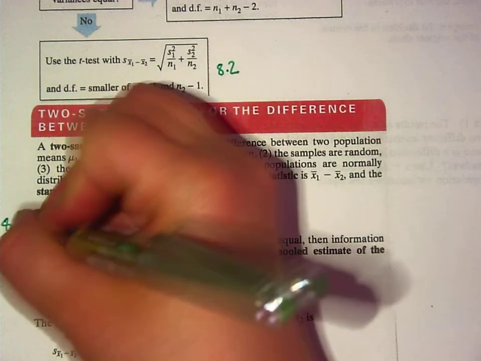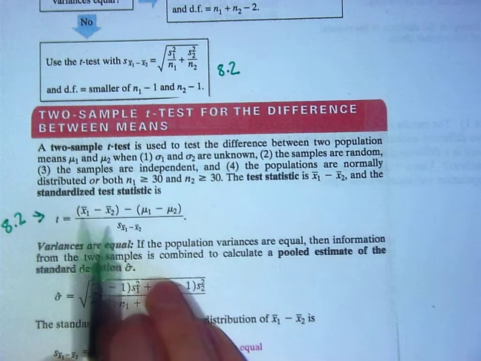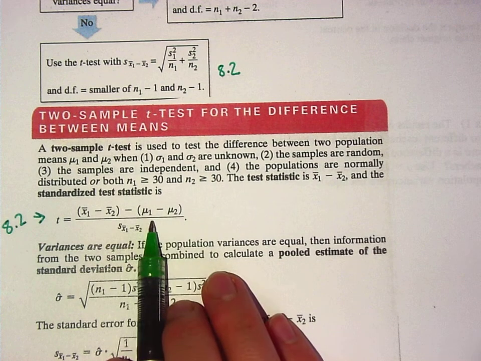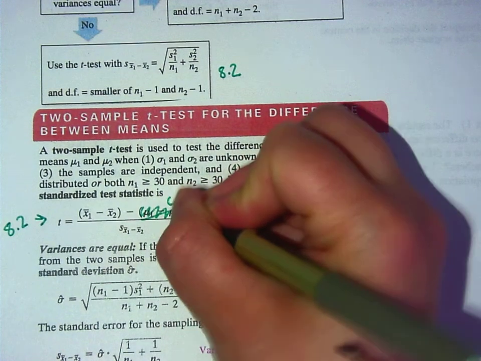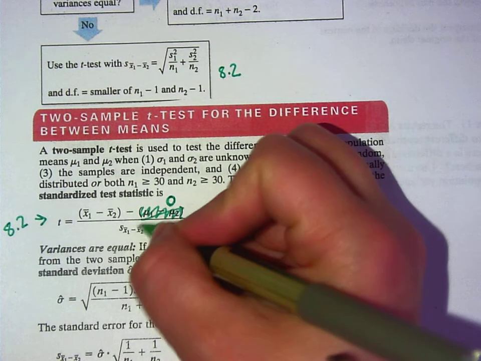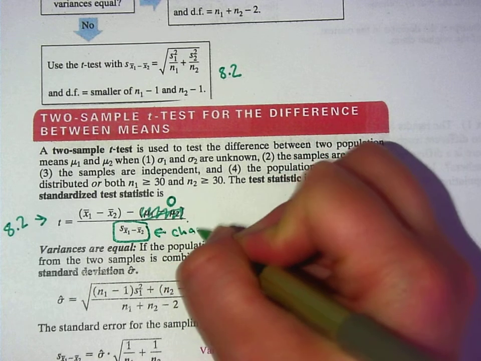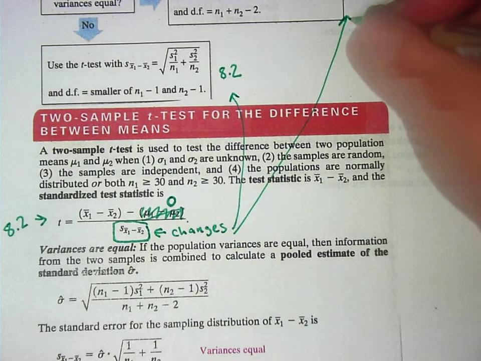No matter what, with the 8.2 formula, you're using this one right here. Remember, x bar 1 minus x bar 2 is just your two sample means. What is mu 1 minus mu 2? 0, and it's always 0. So cross that out and write 0. But remember that on the AP test, when they give you formulas, they will say mu 1 minus mu 2, which is not a thing right now. And then down here, this changes. And it's either going to be that one or that one.